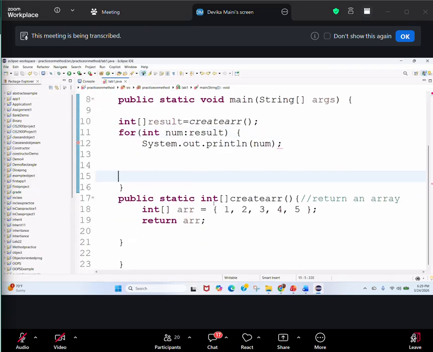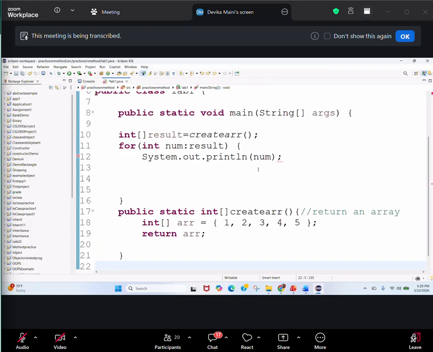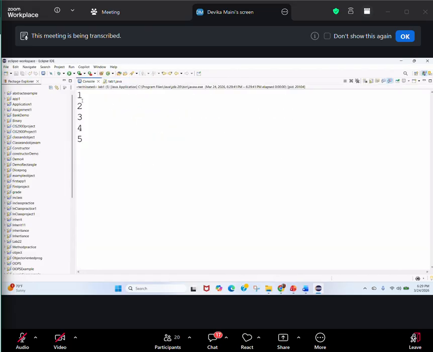Opening, closing, opening, closing, closing. Why is there an error here? I got it. Okay. So run the program. It's going to give me 1 2 3 4 5.